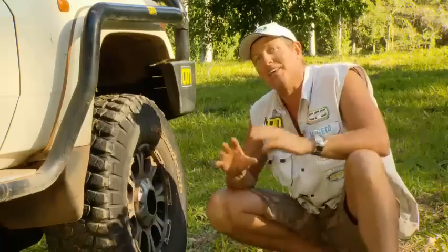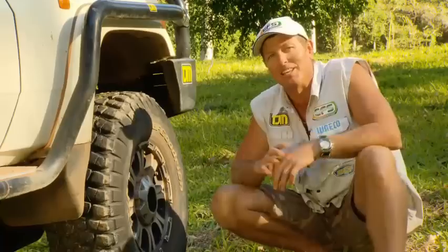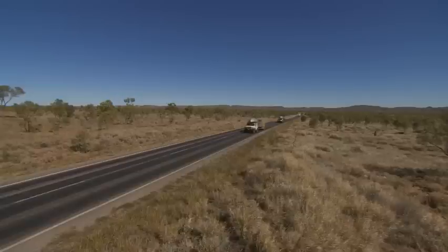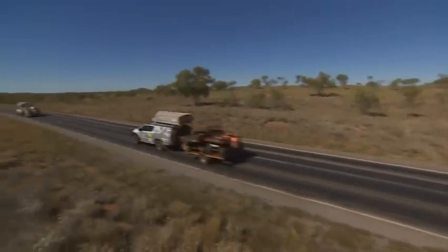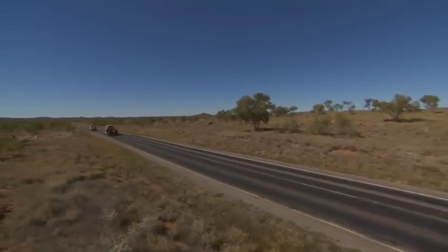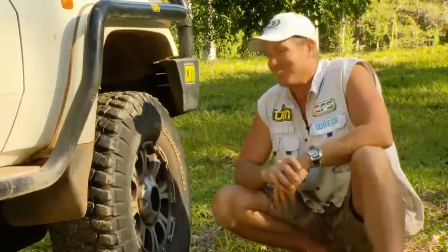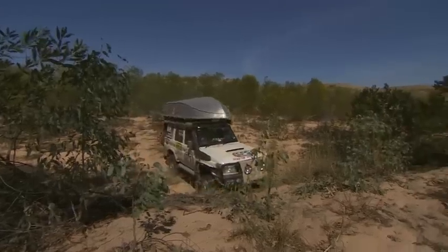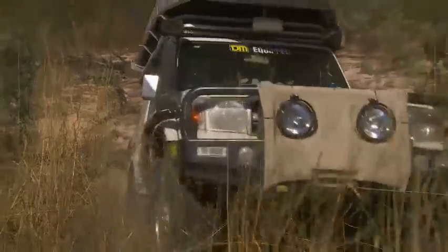Now, a lot of people say that if you buy a mud tire, one, they're going to wear out quicker, two, they're going to get a heap of road noise. Well, I've just done 20,000 k's in the Kimberley, and this tire is awesome on the bitumen, and even more spectacular in the dirt and in the mud. It's maximum traction when you get into those situations, but it still handles the road conditions. It's not overly noisy.